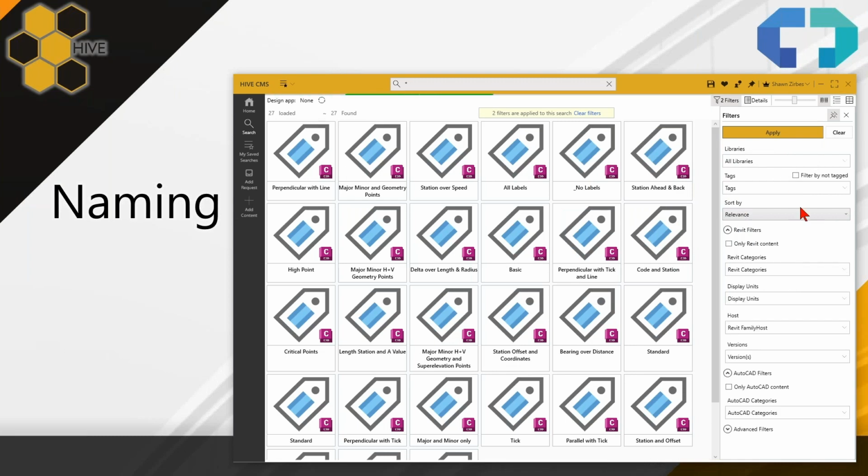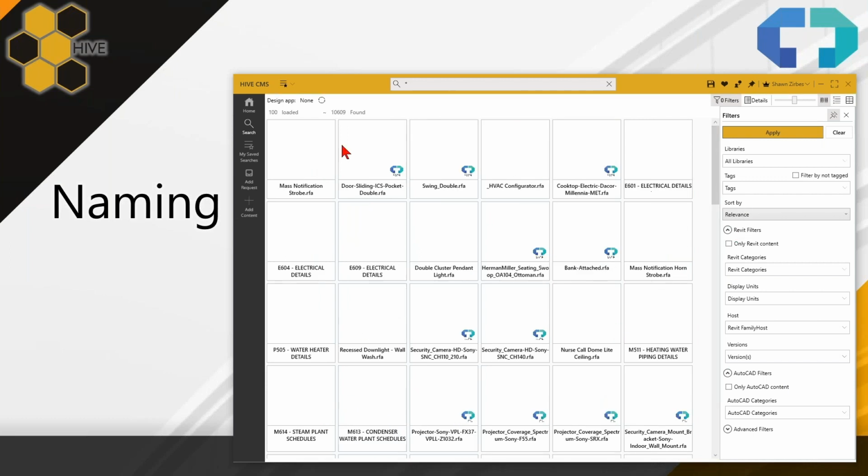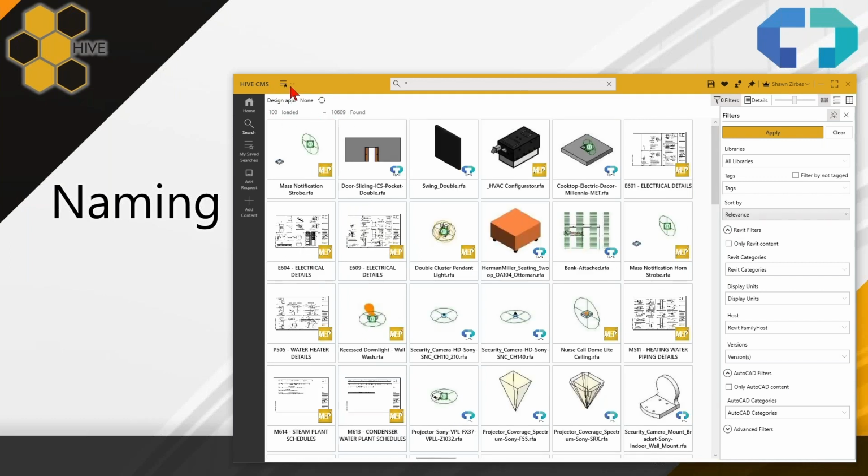So if I was to clear these results and this goes and finds me everything across every library with no filtration, of course, that's going to be tens of thousands of objects potentially. If I drop this list down, one of my search results here is an ACAD alignment labels. That's a basic saved search that I can use. You'll notice a little bit of a distinction here. Anything that is my personal search has just the name. Though there's another one here like CTC doors that has this little building icon with multiple people on it. That is a shared saved search. So this is one that's shared with multiple people.